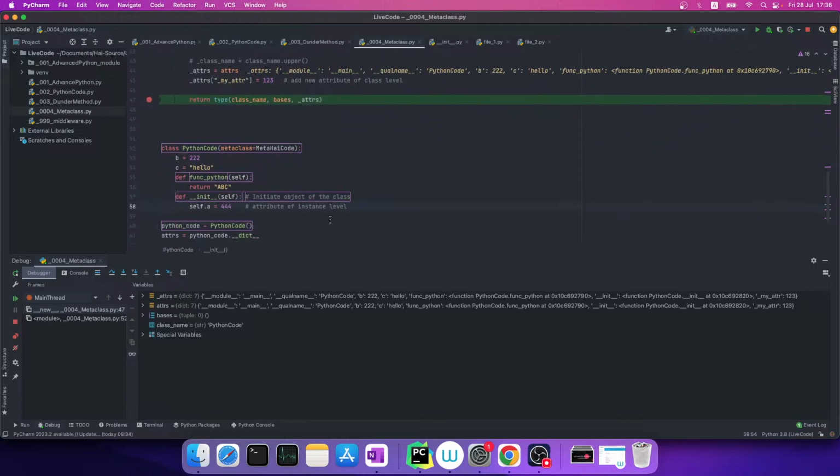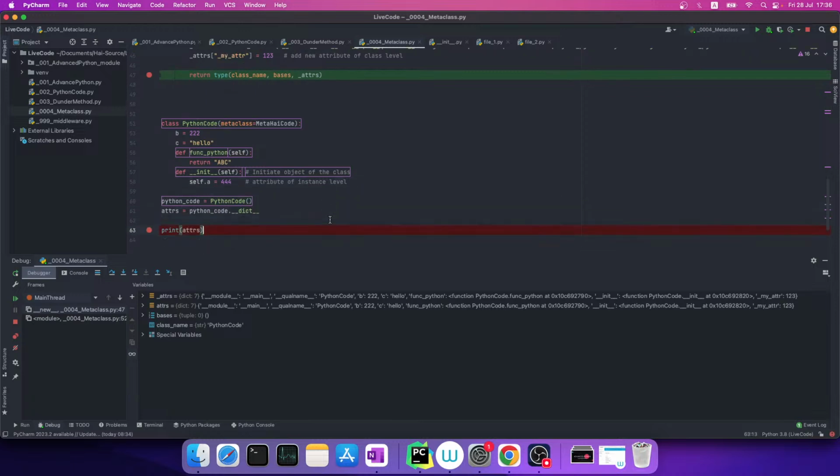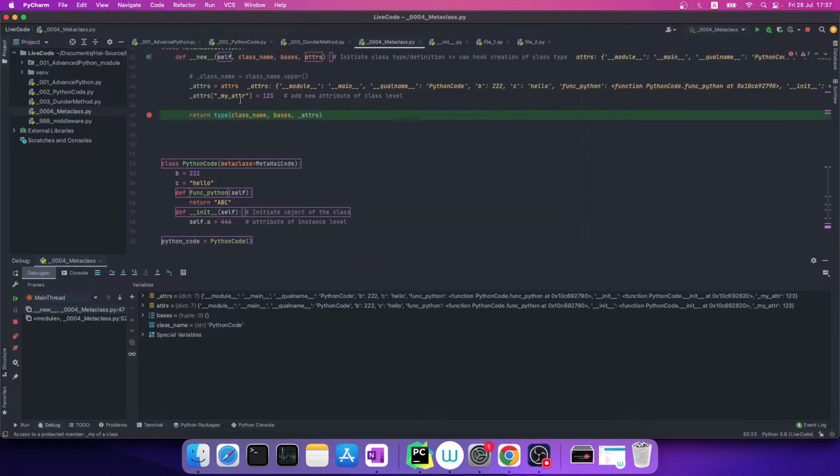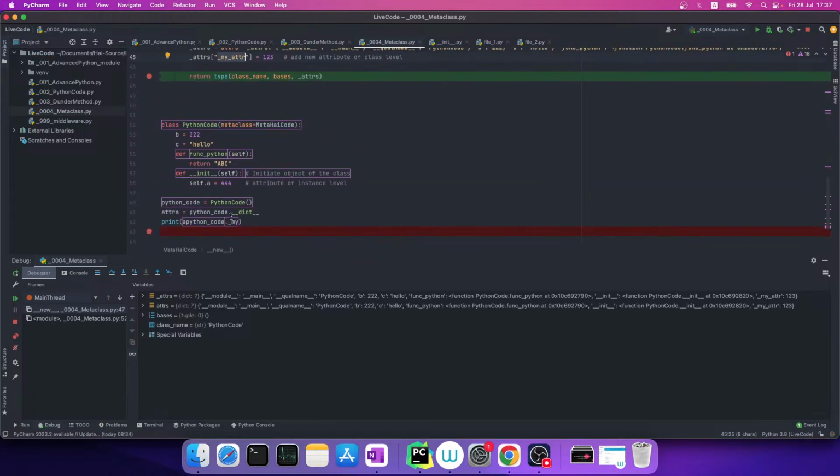Yeah, you can hope it's a new thing. So, print PythonCode. My attribute. So it's okay.